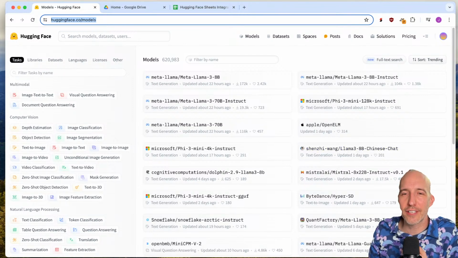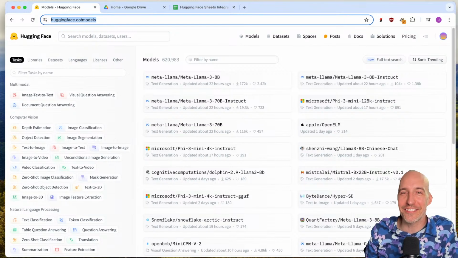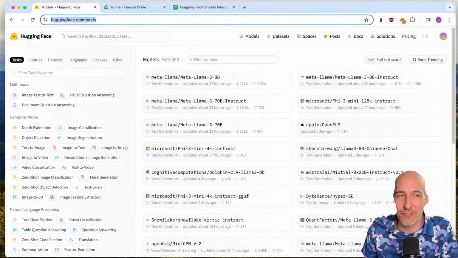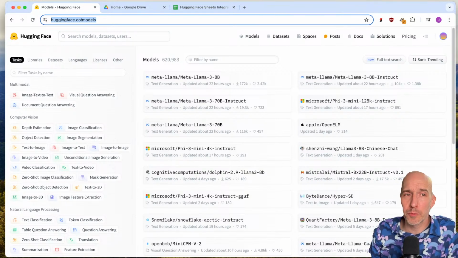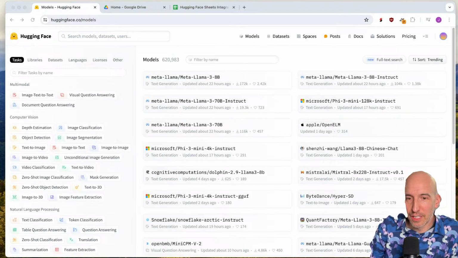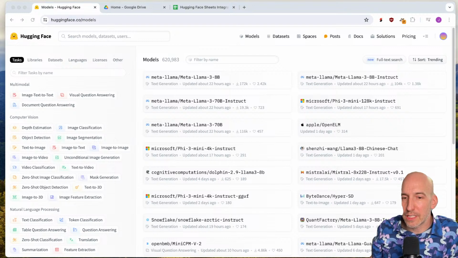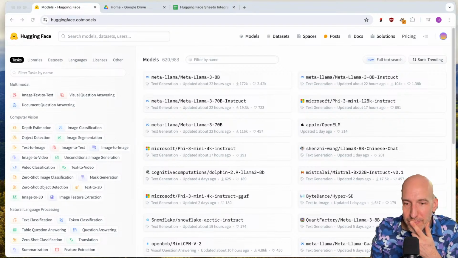Is there time? Could I talk about how Hugging Face came to be? I have no idea. I have literally no idea. I just assumed they were like, it'd be a good idea to have a website where everyone puts their models. Because in the same way, GitHub is a place where people put their code. And let me see, I'm going to pull up an example of me on GitHub. Let's see.